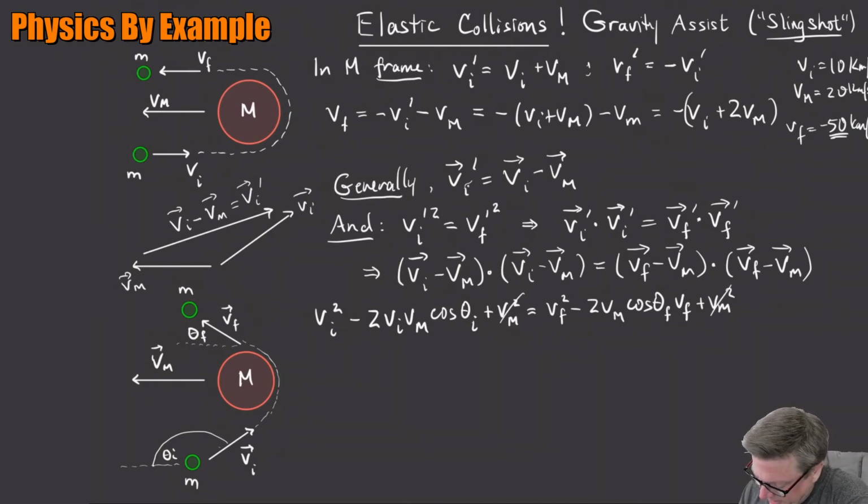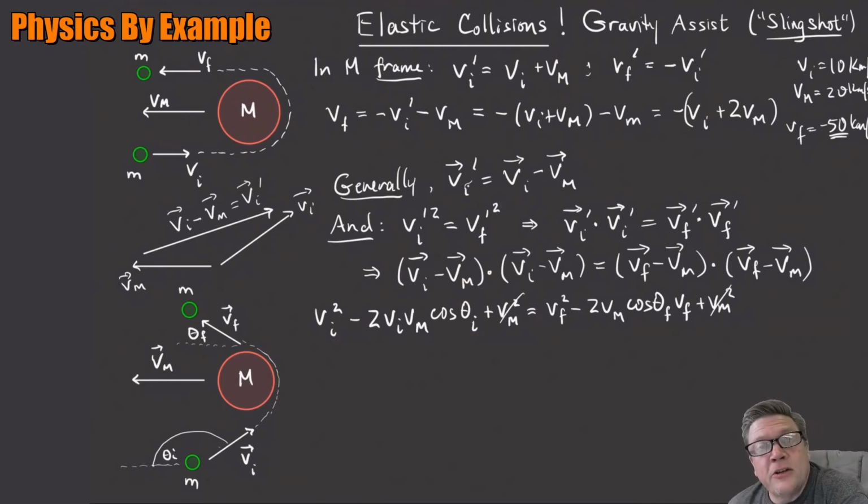Now, what am I trying to find? I'm trying to find the final speed of the spacecraft. Let's suppose we know the initial speed going into the planet encounter. I want to know what the final speed of the spacecraft is, so I'm trying to solve for Vf. Well, what have I got? I've got Vf squared, and over here I have another Vf with some junk in front of it. And then over here, I just have a bunch of stuff that I know already. These are the constants: the speed of the planet, speed of the spacecraft, and the initial angle of the encounter. I know all that stuff, so this is all a big constant.